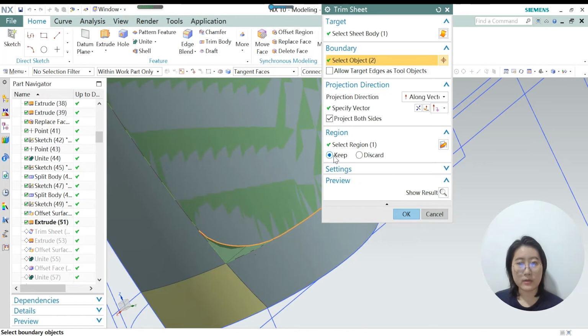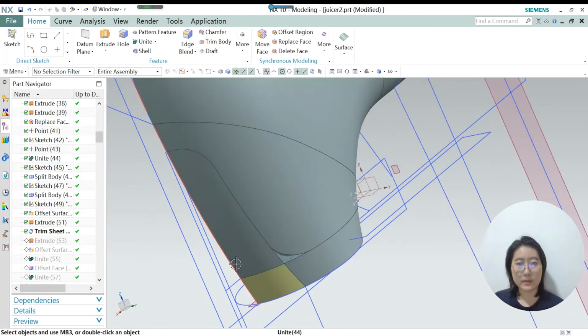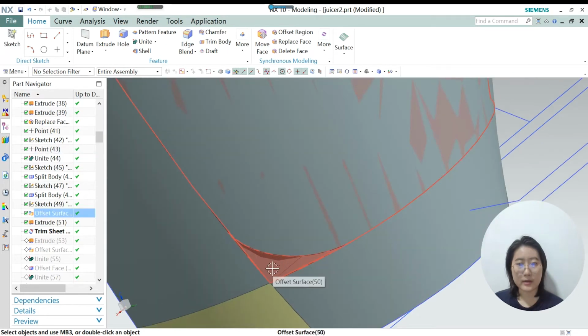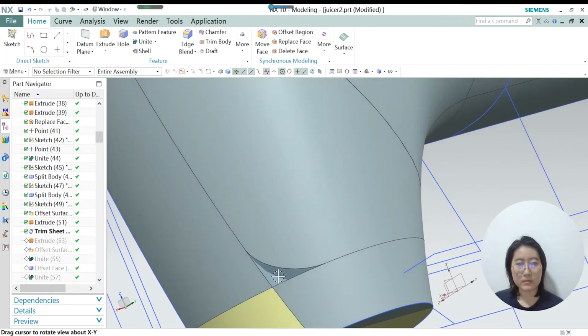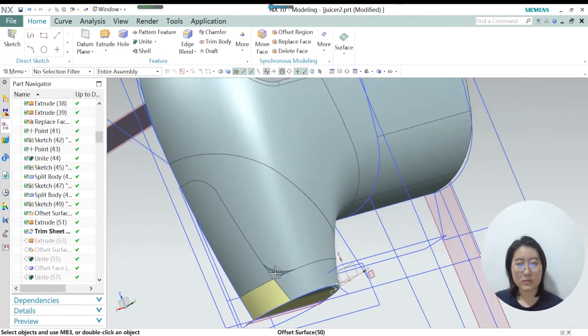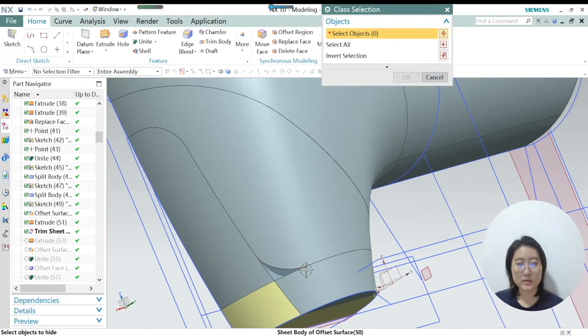And in region, I need to select it to keep. So I got this small surface here.